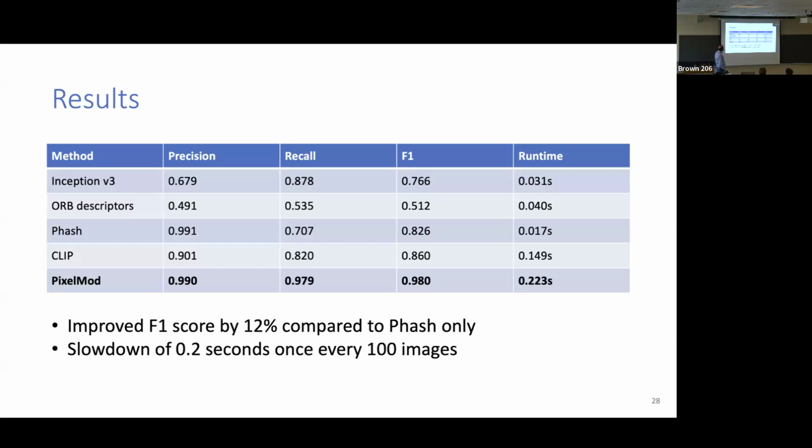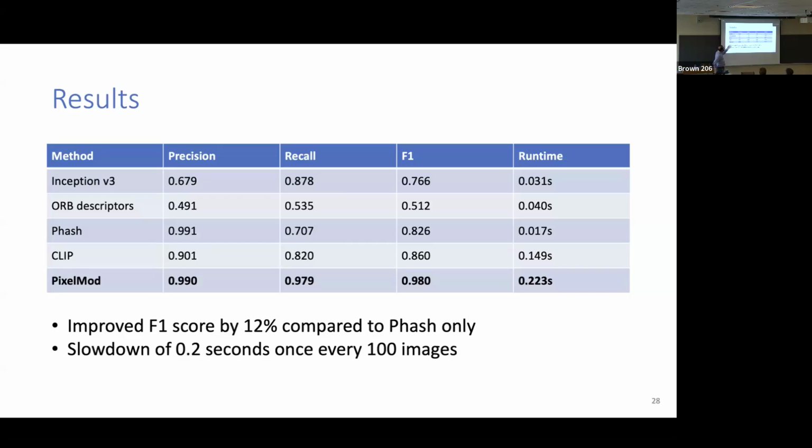So we compared against many techniques. Some of them are syntactic hashes, so perceptual hash by itself. Some of them are more semantic, so they look at what is in the image, they look at important regions in the image, and so on. And we also compared with CLIP, which is one of these multimodal vision transformers, that you can query and it tells you what's in the picture or things like that.